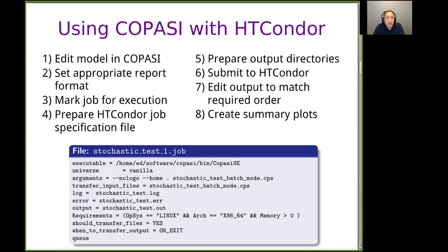In the GUI, you set up everything to run the operation in remote mode, then save it and prepare a Condor job specification file. Since our Condor pool was multi-architecture, we had requirements for which executables to use and which machines were available. After preparing an output directory and submitting to Condor, results come back and we have to reorder them to match the expected order. For example, in a parameter sweep changing three parameters at 10 values each in a hierarchical fashion, downstream processing may depend on that order, so restructuring the output is important.